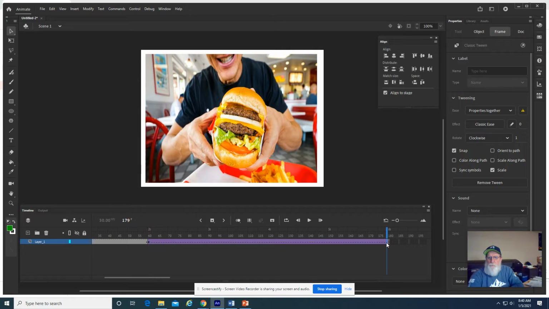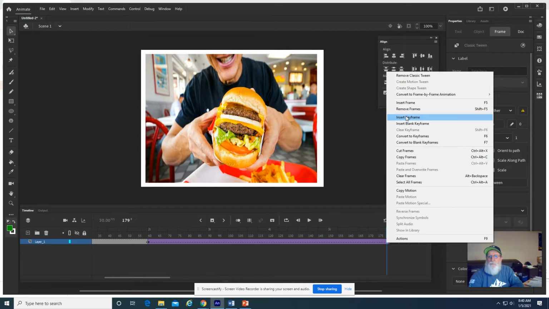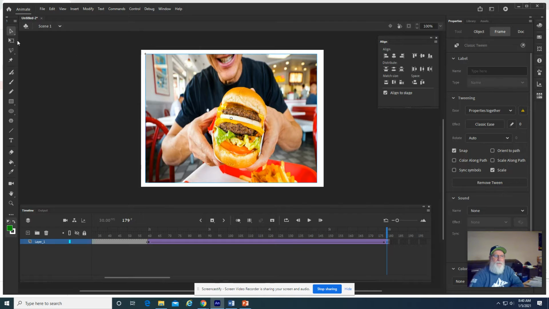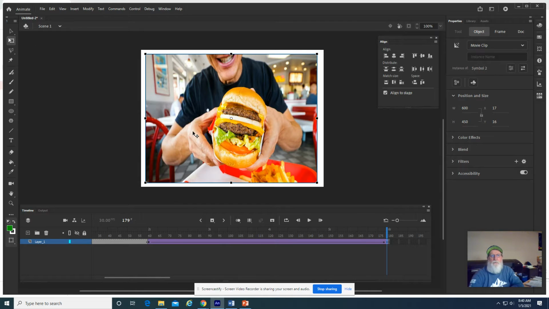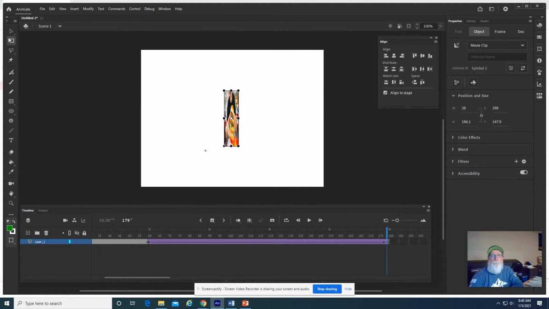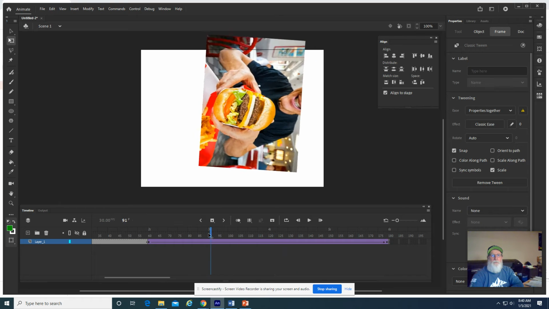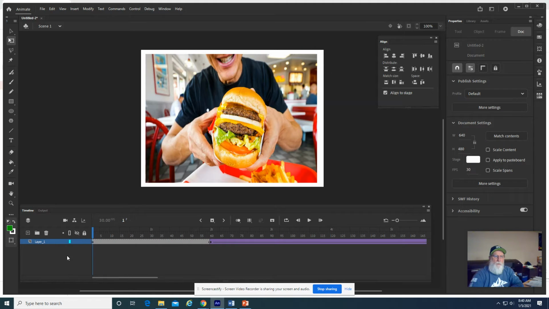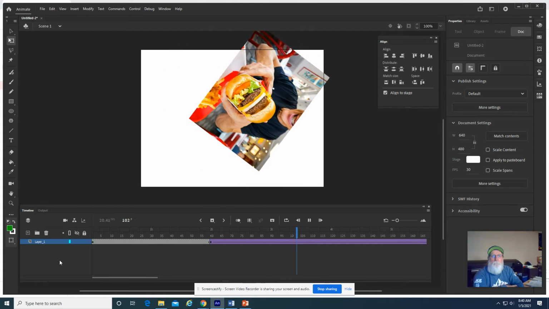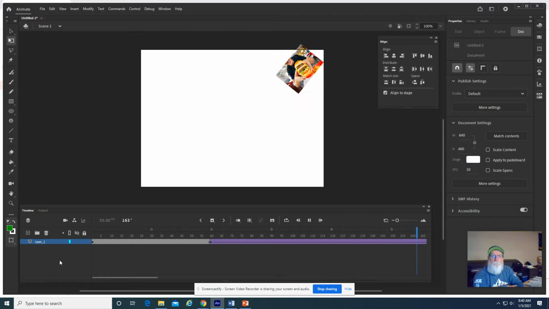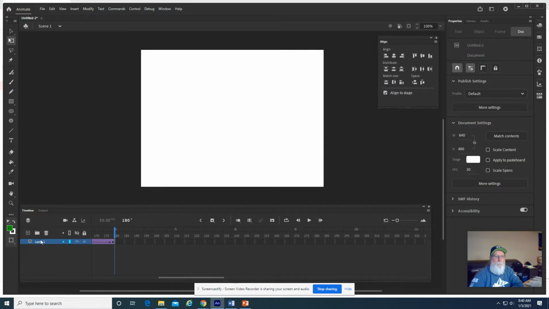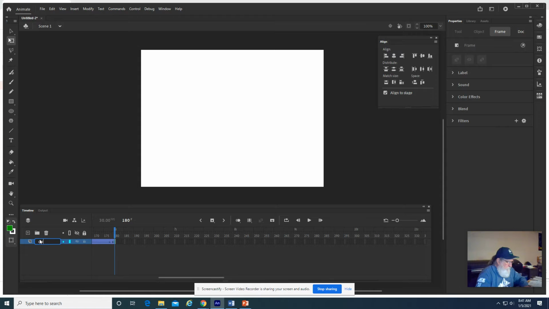And then I have to show it a point to end up. So I come down here to the end in the purple here and insert a keyframe. And notice I get handles again, and if not, I can always go to free transform. So we're going to shrink it and put it up in the corner. All right, let's see how we did. Perfect. Okay, go back to the beginning, hit enter. That is your classic tween.